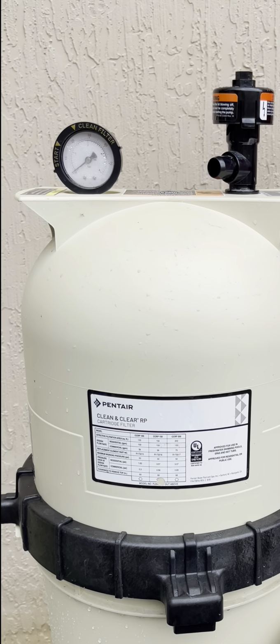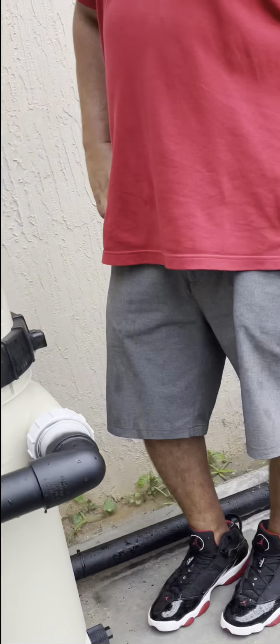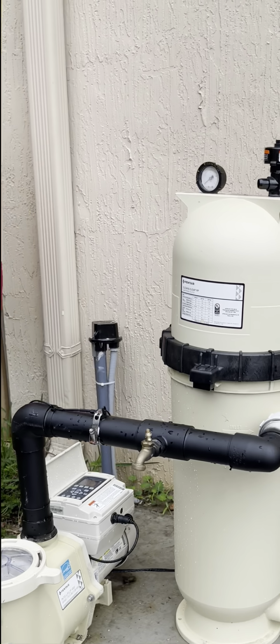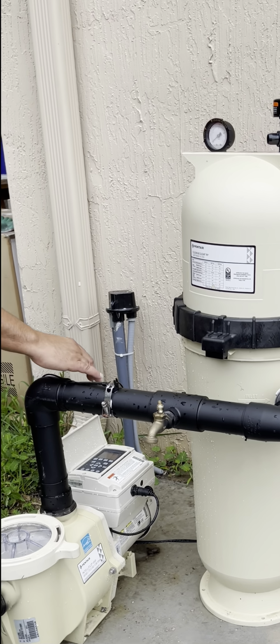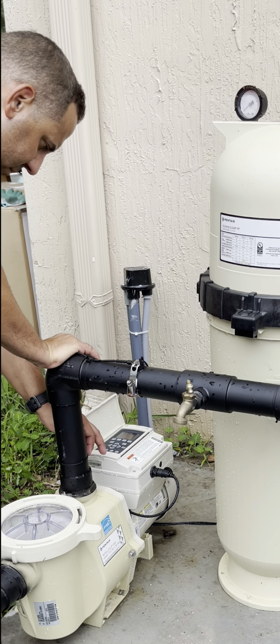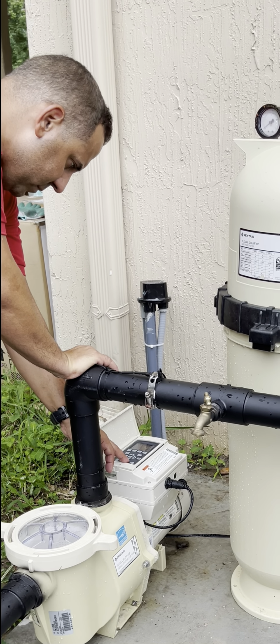So we're all going to stand kind of on that side. I'm going to hit the start button, or do you want to hit the start button? Hit the start button. Make sure that start button on that pump stays on 24/7. That way I can get you guys your light ordered quicker.